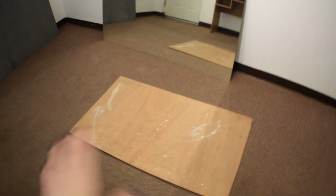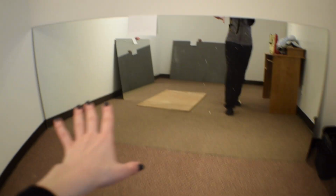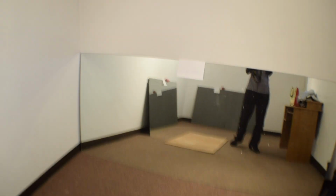Yeah. So let's look at the rest of the room. This is not staying here. We'll have to vacuum the floors after we're all done setting everything up. But these two mirrors are both 5 feet tall, and this big one over here is 8 feet tall. So this one, we're gonna flip it and put it right here in the corner facing this way. And then these two, I'm gonna put 1 and 2 right here. So there'll be a little mirrored corner, so that way you can see your form from the front and from the side while you're working out.